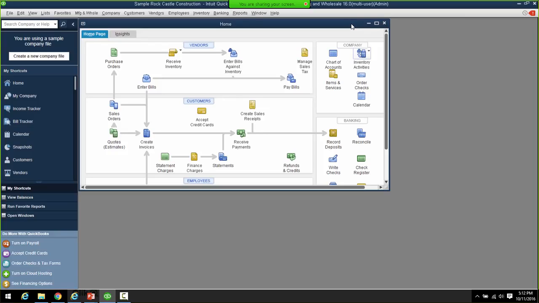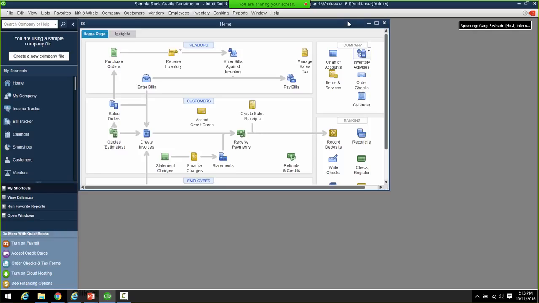As I said earlier, only the admin by default has access to advanced reporting. Okay. So your QBAR user, if they were logged in, would be able to access advanced reporting, but they wouldn't be able to access anything else inside of QuickBooks because they don't have access to anything else but advanced reporting.